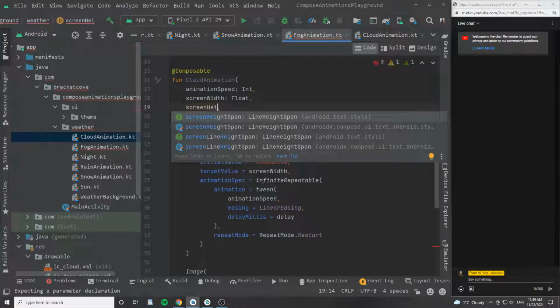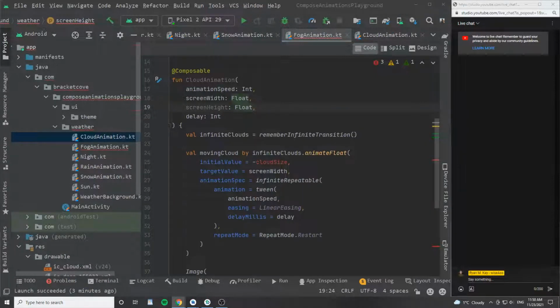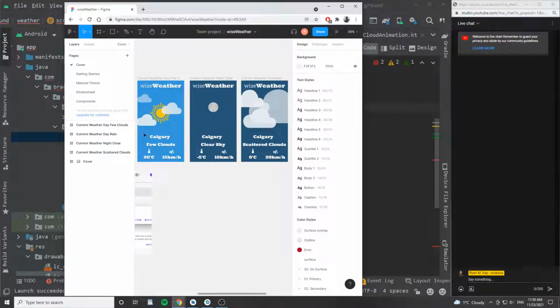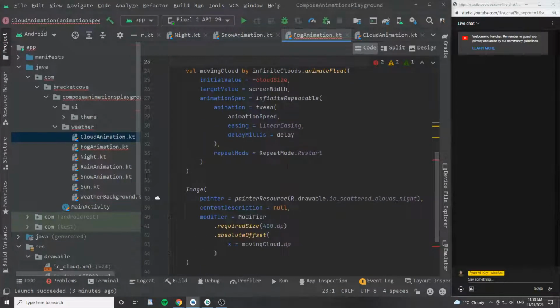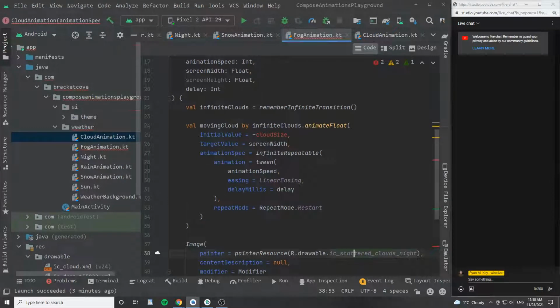It'll be difficult to kind of describe what I'm imagining here, but let me pull up Figma for a second so I can demonstrate it. So here are the Figma designs. What I want to do is I basically want something like sort of rolling across the bottom part of the screen, like a rolling fog bank. And that'll happen whether it's daytime or nighttime. I think just in the short term, the easiest way to do that would be just having a cloud that rolls across there. But I don't think I'll be able to just settle for that only.